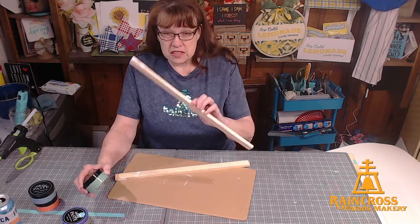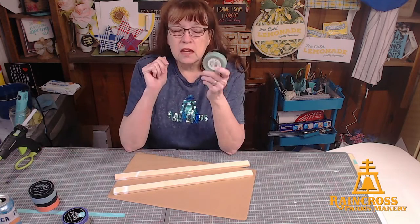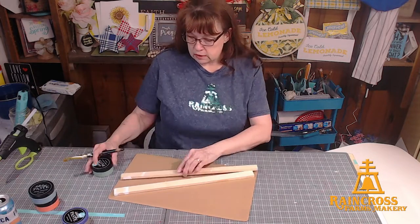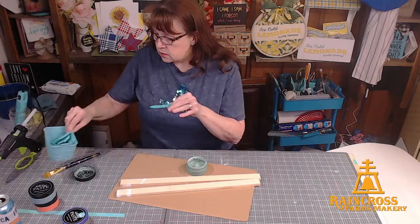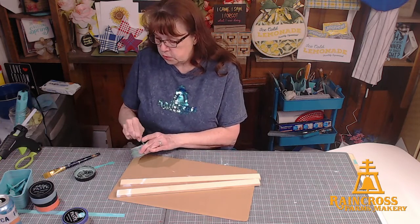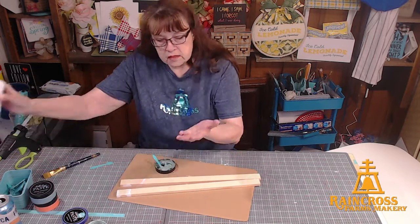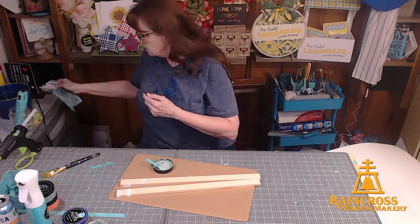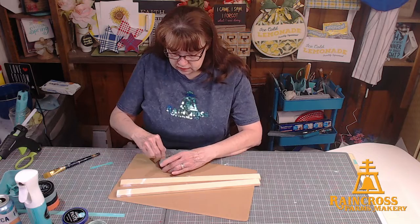Since this isn't a huge surface to paint, and none of my chalk paint is exactly this color, I wanted to do it green because my house is mostly in greens. I wanted to use this exact same color. So I'm going to use our paste to paint my little sticks that are going to go at the top and the bottom. I'm going to stir the paste, since it has been sitting a while. I'm going to put some of it in the lid and thin it down with some distilled water to a paint consistency. Right now it's a paste consistency. I'm thinning it down so I can use it as paint, and then it will match my chalking perfectly because I'm actually using chalk paste.